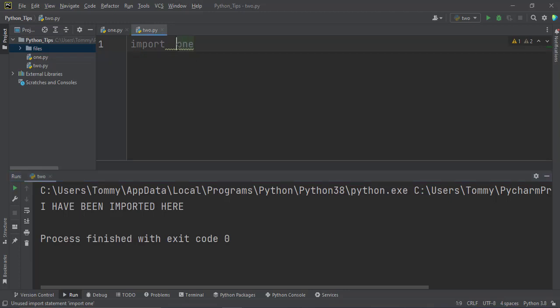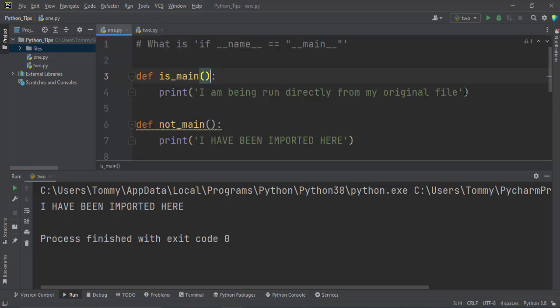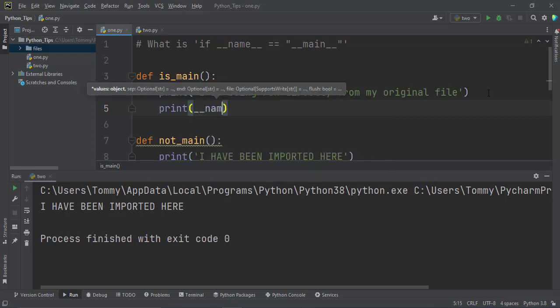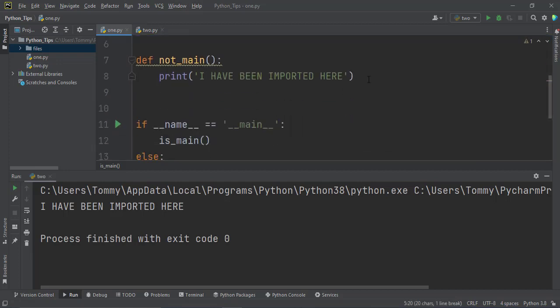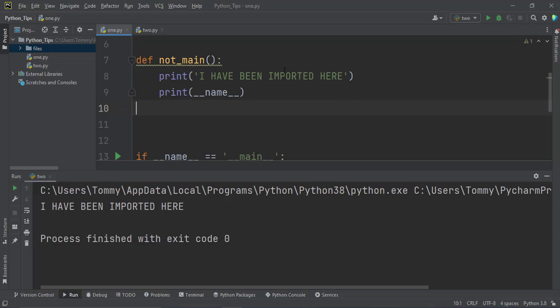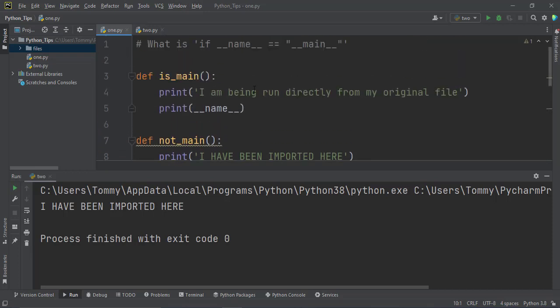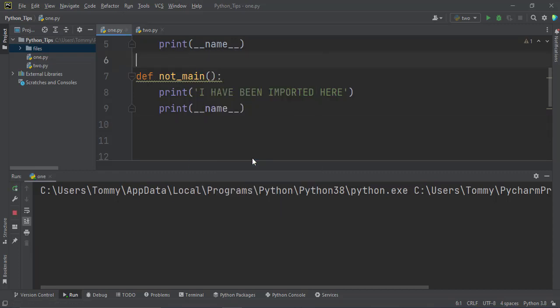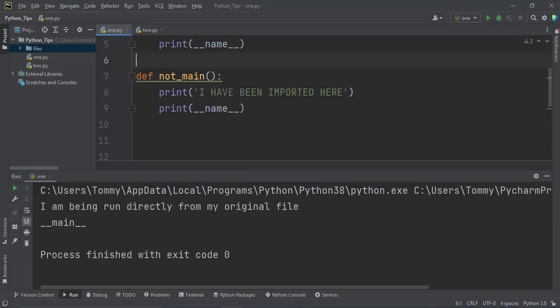To understand it even more, after the printing, let us now print the __name__ special variable that we printed a while ago. So I will also bring it here. After it prints whatever it's supposed to print based on where it is, it should also print the name for us. So let's run this one. It says "I am being run directly from my original file."